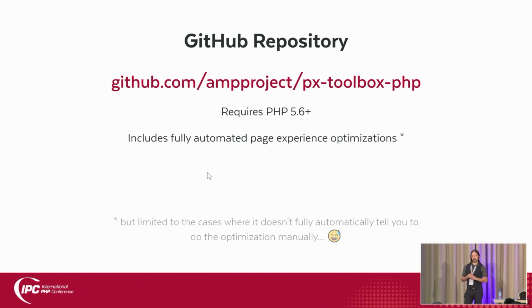It is right now in a very early state. So we're basically just migrating most of the tooling over now to this new repository. But the core architecture of the library is that it is basically an abstraction that is above the tooling that uses it. So where with the AMP optimizer we had an AMP optimizer tool, then we had an AMP validator tool, and then we had an AMP sanitizer tool.